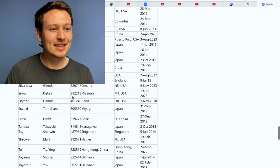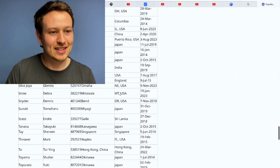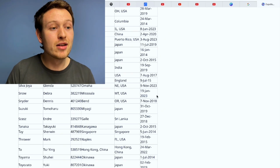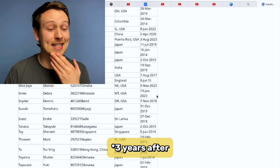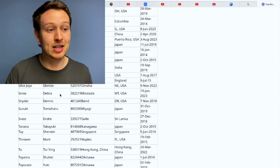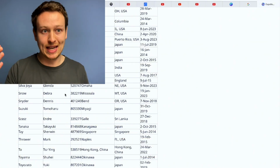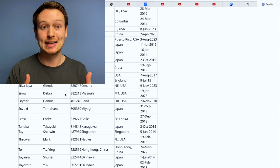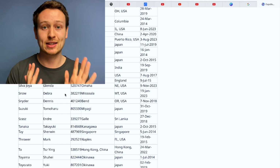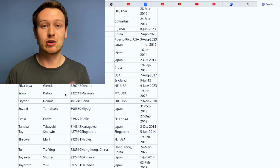There she is. There she is, guys. It took 2023 though to expel her. No, so this is 6 years after this whole thing happened, then they expelled her. So I wonder if there's actually a potential other case she did. Maybe there's another issue she did later down the line which got her expelled. Because imagine if it was from that situation, it wouldn't have been 6 years later. It would have been close to the time.